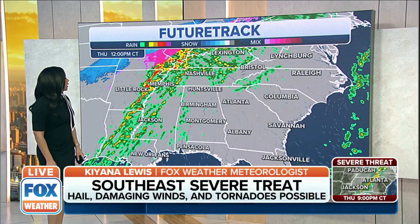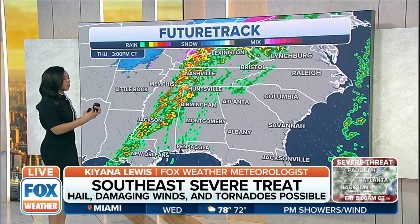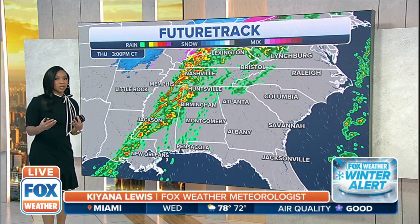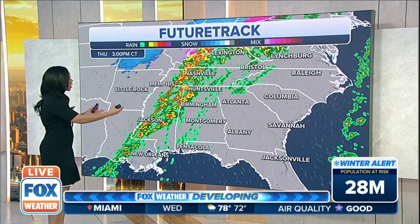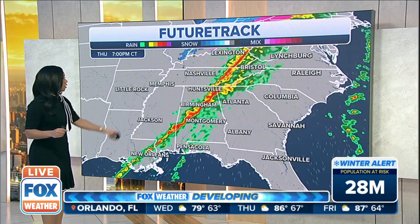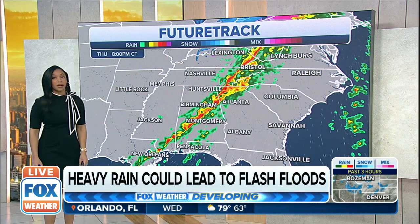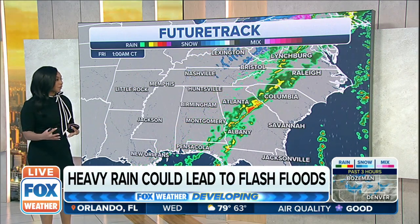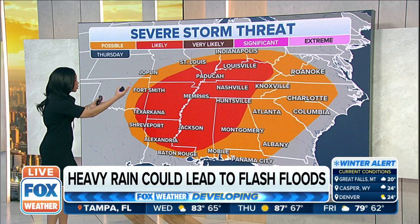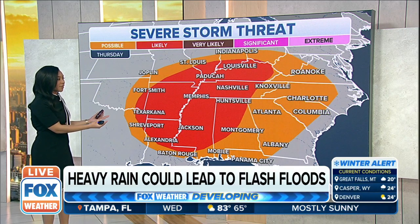That will continue to press and march on to the east as we head throughout the daytime hours, really firing up and blossoming as we get into those daytime hours. We get the daytime heating into place that's fueling those storms. And we still have that likelihood for those damaging winds to really start ramping up around this time as well. It's this area that we're watching very closely for that severe weather to really take place throughout the daytime hours into tomorrow. You're seeing that line of storms stretching from all the way up Lexington, Kentucky, down towards New Orleans. And that's where we see the firing up of those storms — the severe weather very likely in those areas.